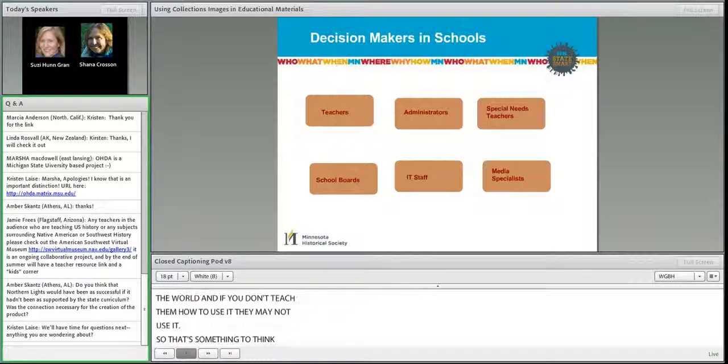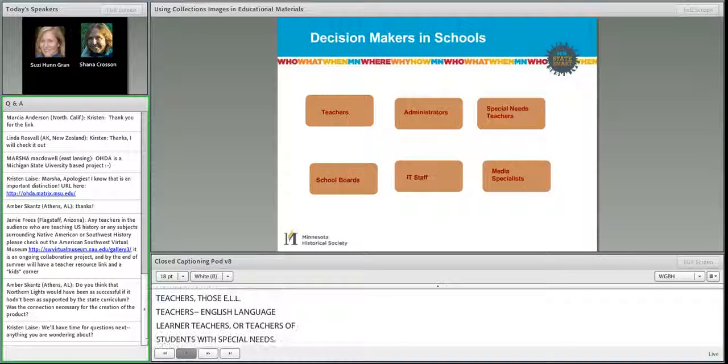Okay, I'm getting close to the end here, but just something else to think about broadly if you are working on something and pitching it for a K-12 audience. There are more decision makers in schools that we think need to be consulted than even 5 years ago. So we know we need to consult teachers, but we also need to think about administrators, special needs teachers, ELL teachers, or English language learner teachers, or teachers of students with special needs. School boards are often involved.